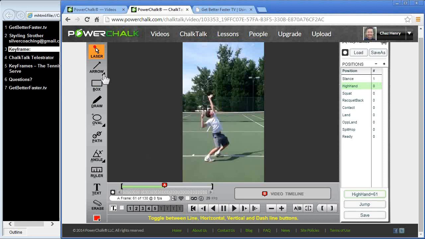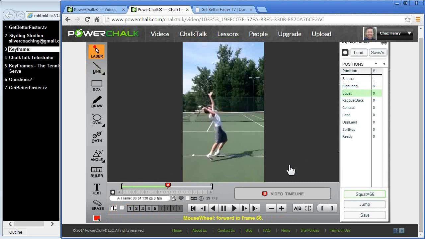Now, one thing I notice immediately, let me change to my line tool, is that if you look at where the vertical line that the hand creates, Colin is much more behind that line. Right, he's worked on flexibility and he's really able to flex a lot better. And again, I can put my cursor in there, but I can also just hit the button that says make the position I'm on here in the keyframe editor the same as the position I'm on, in this case, frame 61 of the video.